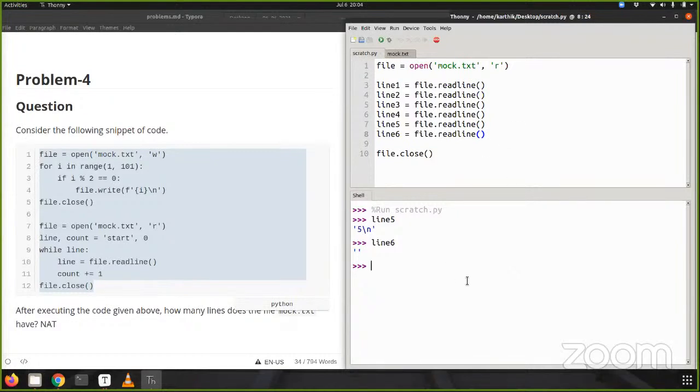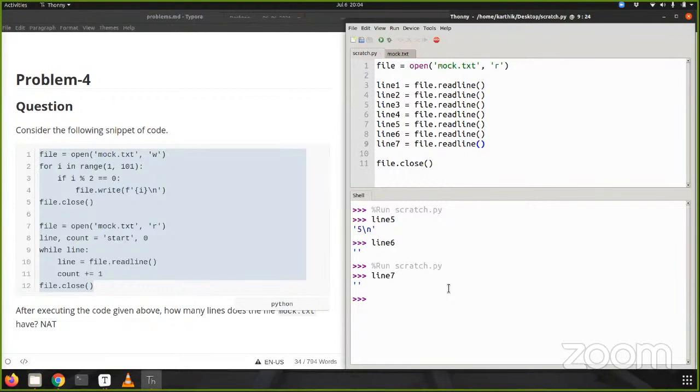So this is what I was missing earlier, and it was very nicely pointed out. Okay, till now, is this clear? I mean, is this part clear? Yes, sir. Okay. If I do file.readline again, what will the output be? If you do, say, line 7 as file.readline, that will just be the null string again. So no matter how many times you do it, it will be the null string.